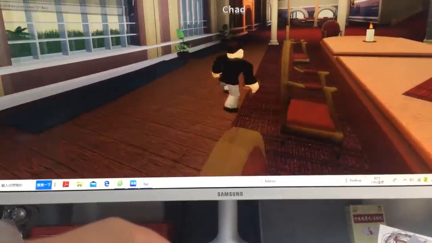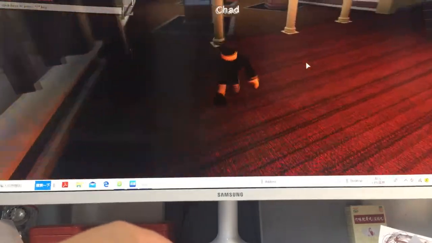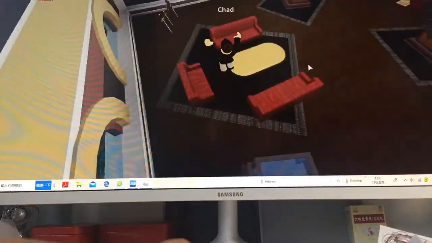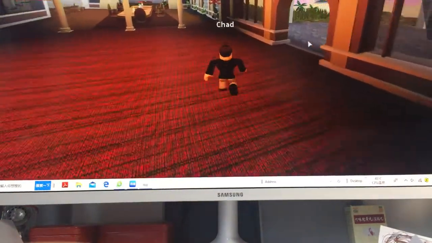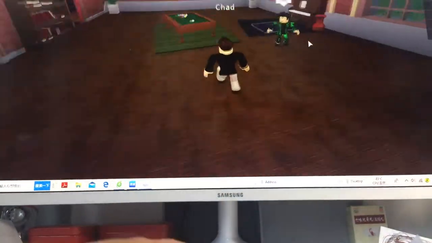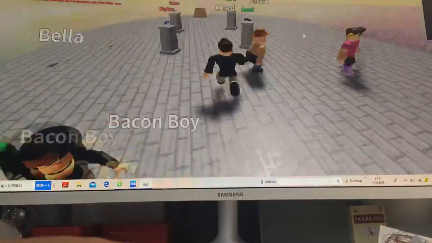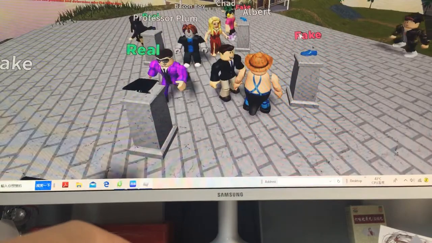Okay, so how many have we found? One. Dude! Now we have two, three. We need one more clue and then we're done. But if we run out of time, we only get those three clues. Yes. So you can see that I can tell if it's real or fake because I'm the investigator.